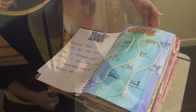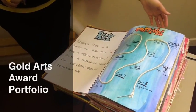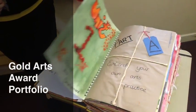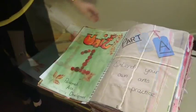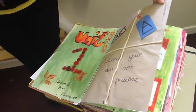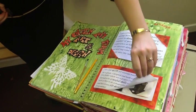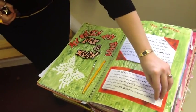We're just looking at a fabulous gold folder from Alcester Grammar School. Do you want to just flick through so we can have a little look at what she's been doing? That's fashion, isn't it? Fashion design. And a beautiful folder as well, the way that's put together. All the bits that open up, and you put little stickers on, haven't you? So we know they open up, which was useful.